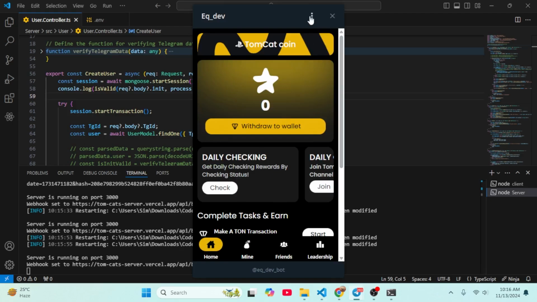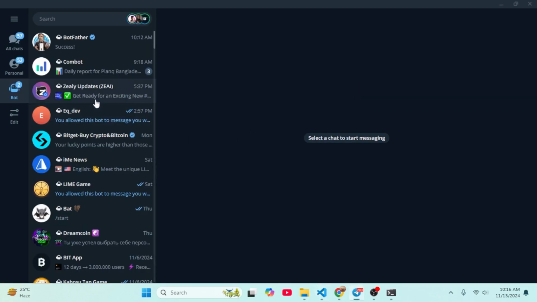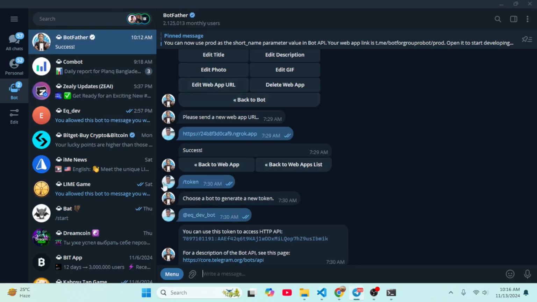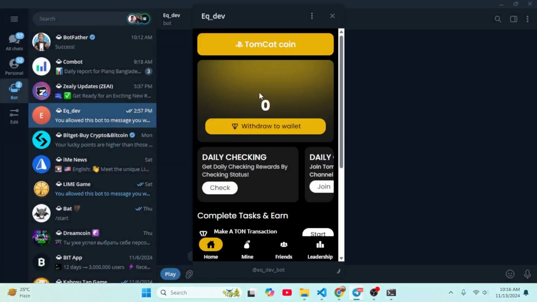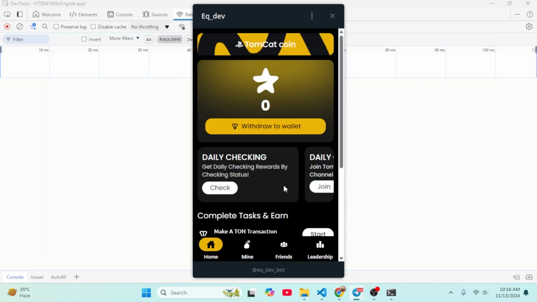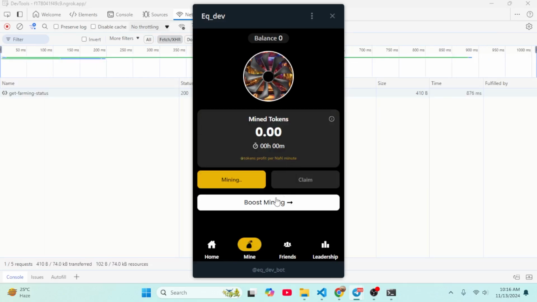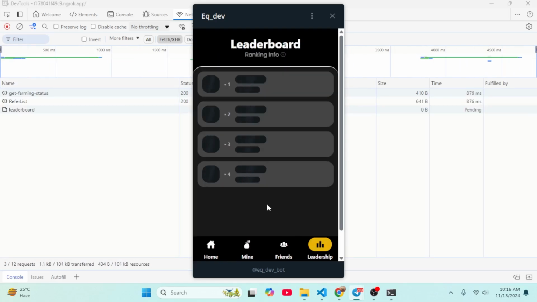Okay, now I just close that page, close that mini app, and again open it from here, press launch, and yeah, that is the thing. I just open the terminal and you can see I am on the home page. Pretty cool. And I can boost my mining and do other stuff.